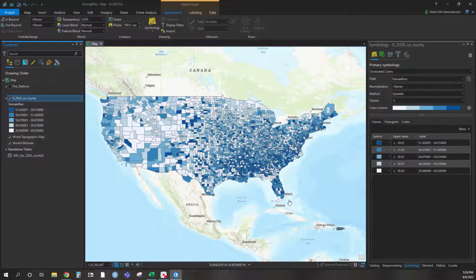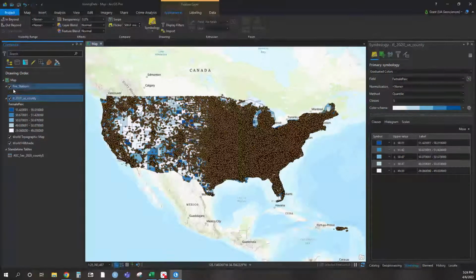All right, so we've done one join now. We have a table join. We took the American Community Survey population estimates for the county based on male and female sex, and joined that to our county layer, our boundary file here. The next step that we want to get into is we actually have another layer that came from the HIFLD, managed by the DHS, an open data portal for a lot of cool spatial files.